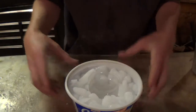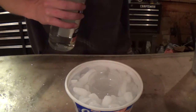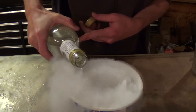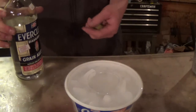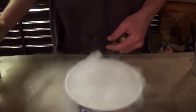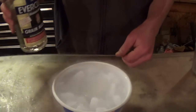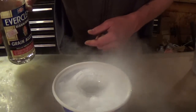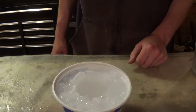You can see how it's put together. Pour your high concentration alcohol around it, and because this center cup has holes in it, the alcohol will go into there and you can plunge things into it. Probably best to do this in a well-ventilated area because this does contain alcohol vapors. Once it reaches the proper temperature, it should stop bubbling, or slow down at least.